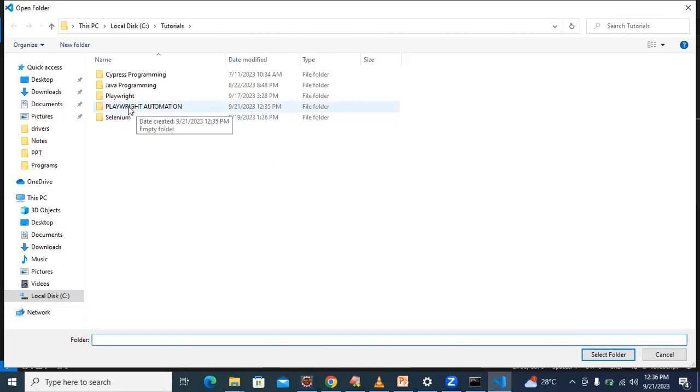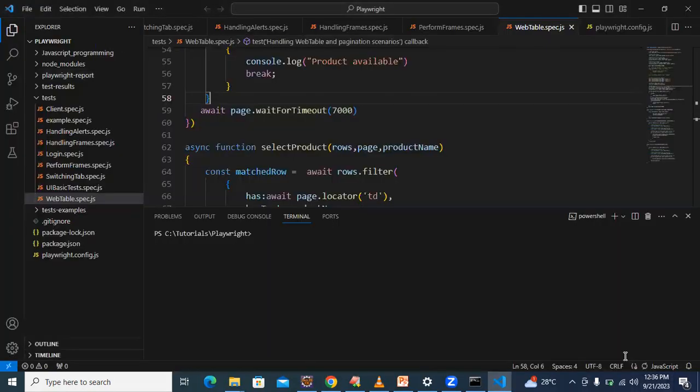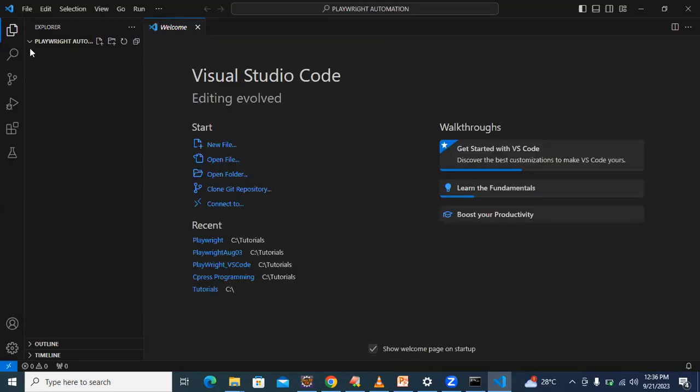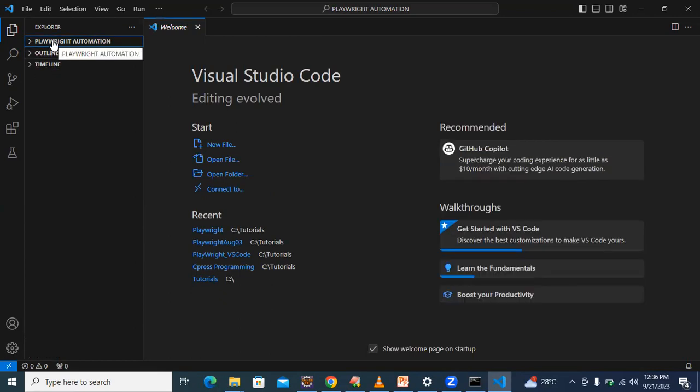I'm going to point to this Playwright automation folder. Select folder. Okay, so now this folder is empty. Nothing is there. Inside this Playwright automation folder, we are going to configure the Playwright-related things.